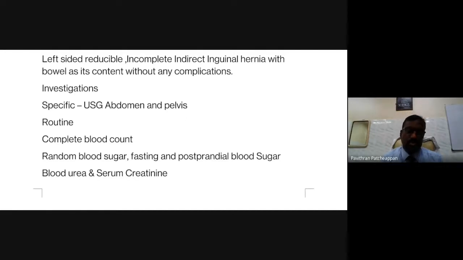What etiological factor would you like to make out? In an elderly male, BPH is a common cause. Very good. What investigation will you do to make out BPH? In USG, we can see the post-voidal residual urine amount, sir. How much is significant? 60 to 100 ml, sir. Very good. Some say 60 ml is also significant. So 60 to 100 ml you can tell.